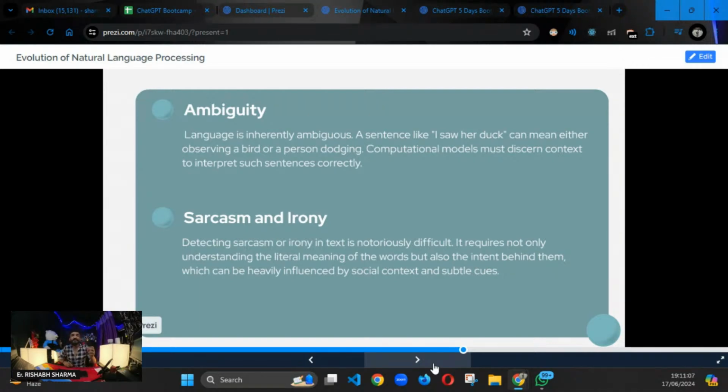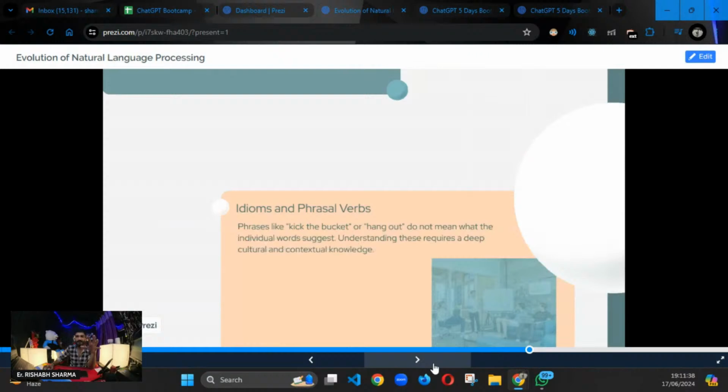So human feelings, human emotions, a way of speaking, how we express, the way we say that sentence, right? This is something which a machine cannot understand, at least for now, and I guess never. A machine cannot replace the creativity, the feelings, the emotions, right? So that is the problem in NLP, and that is still the problem in NLP.